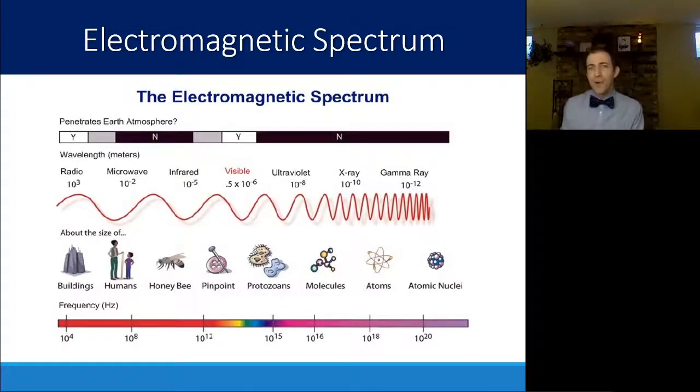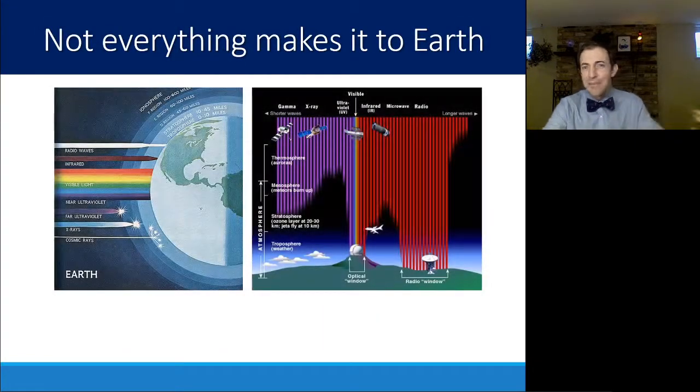All right, now let's focus a little bit more on the overall spectrum here, the fact that it's more than just light. We experience several parts of the spectrum from signals from space, whether that is a wave coming from a nearby star or satellites. Sometimes, though, there are waves that get filtered out by our atmosphere.